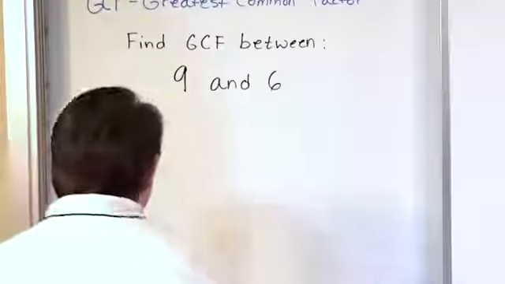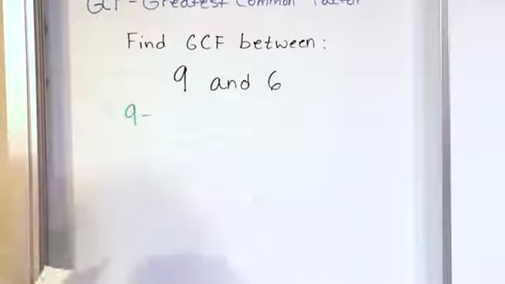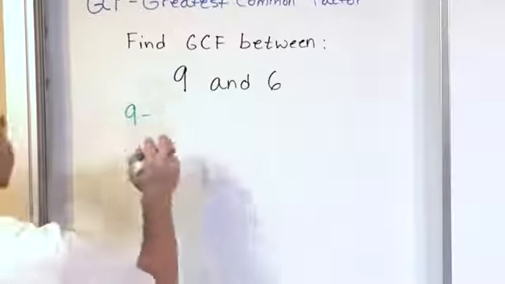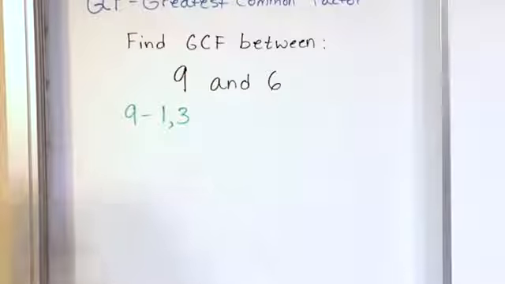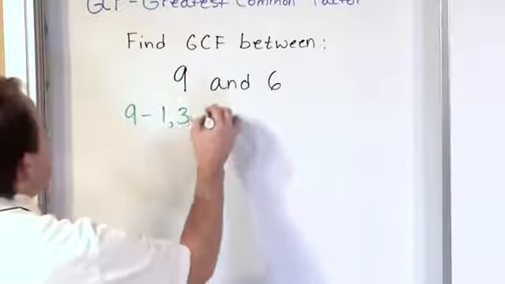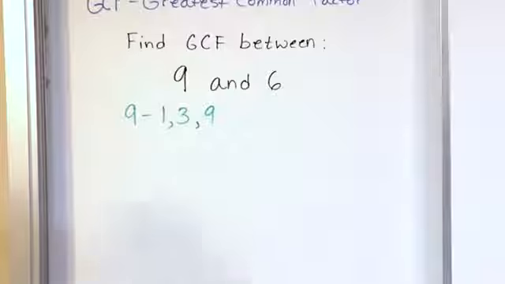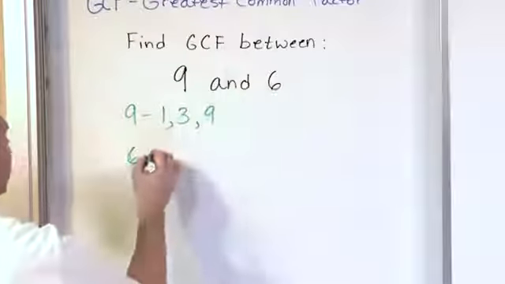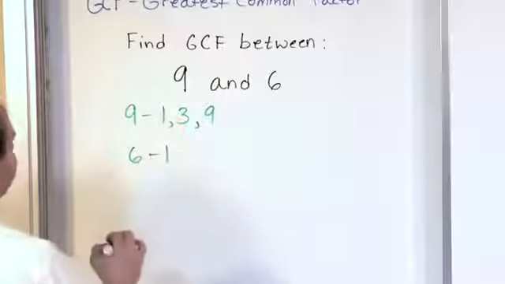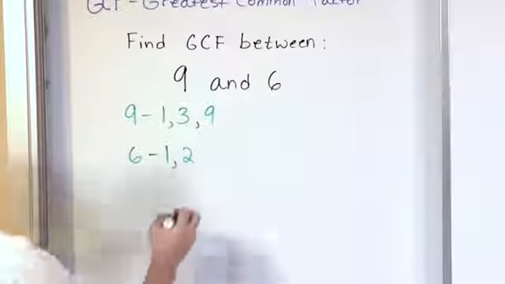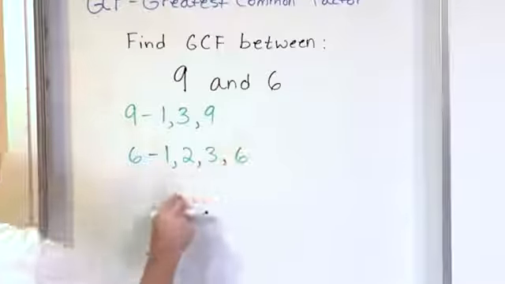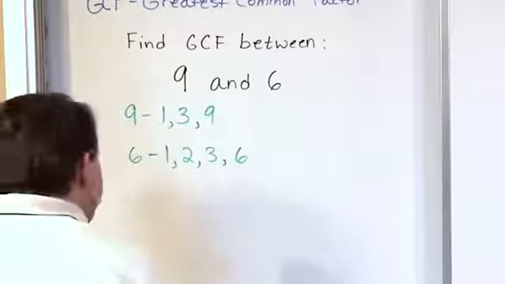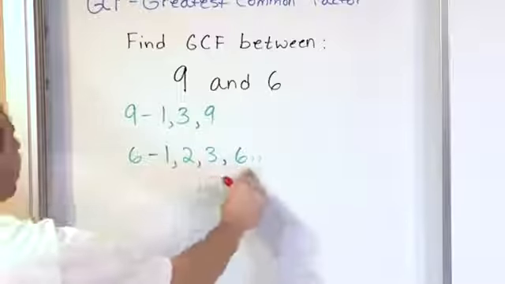So the way you handle it is you put the number nine here and list the factors. The factors of nine are one, because one will divide into nine. Two is not a factor — it will not go into nine. But three is a factor. Four, five, six, seven, and eight are not factors because none of those numbers can divide into nine. But the number nine is a factor because it can divide into itself evenly. Then we look at the number six. One is always a factor. Two is a factor because two will divide into six. Three is also a factor because it will divide into six. Four is not a factor. Five is not a factor. But six is a factor because it will also divide in there evenly.